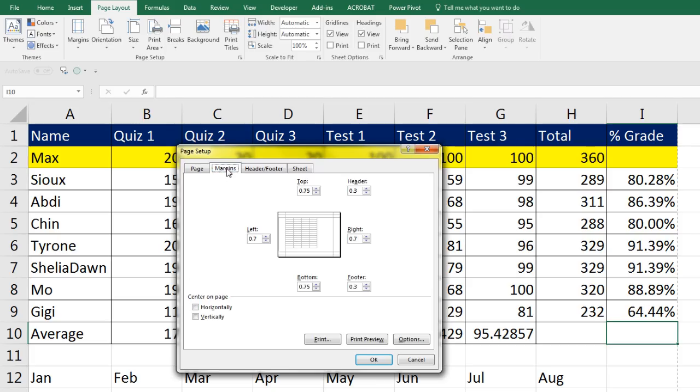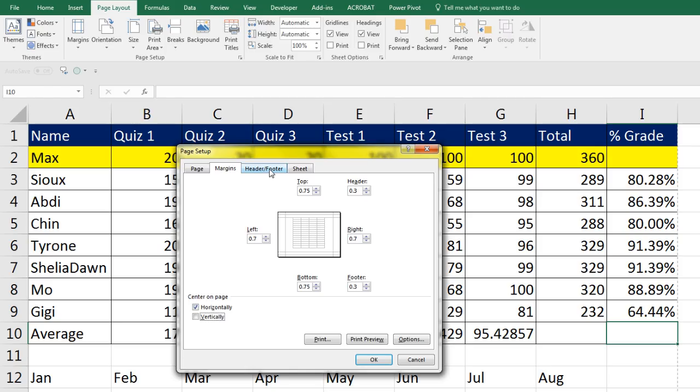Now I'm going to go over to margins. And just like in Word, we can set the margins for top, right, bottom, left. We also set how far from the edge of the piece of paper the header or footer will be printed. Now, most of the time, those are fine. If you really need to fine-tune it, use those. Otherwise, oftentimes, we can just say center on the page. If you have a small table, it kind of looks funny if it's centered vertically also. So we'll just say horizontal.